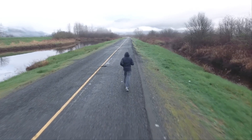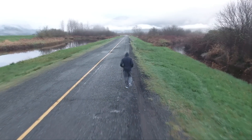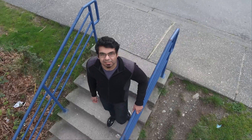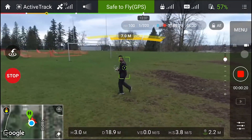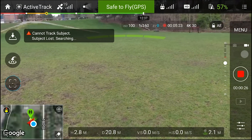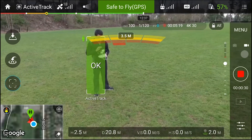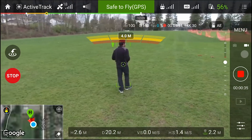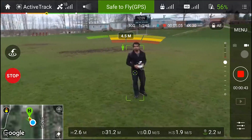Ideally, if you're running with the drone it works pretty nicely as long as you're kind of right in front of it — it tracks you fairly accurately. But if you're going through more complex terrain or there are sudden elevation changes in your pathway, the drone can definitely get tripped up and lose you. If it does lose the tracking target, it'll just hover there and, at a certain battery level, return to home — a nice safety feature. The active tracking system works nicely in simpler, straightforward circumstances but is certainly not perfect.